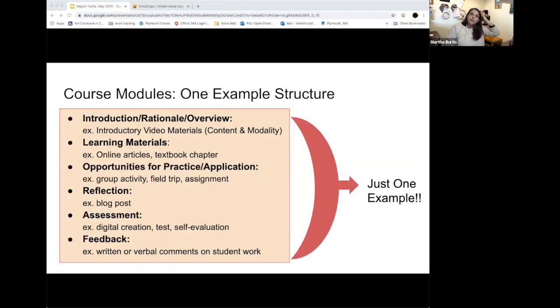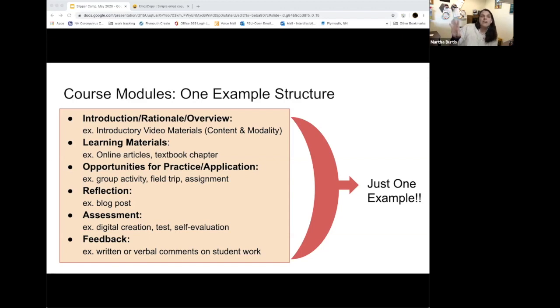I mentioned earlier that one of the advantages to modularity that we talk about a lot is this idea of structure. And usually when we talk about modular course design, there's a real emphasis on consistency of structure, so that your students begin to know and anticipate what constitutes a module. So as they finish one module and start another module, they begin to learn not just the course material, but they begin to learn a little bit about the design of your course and how it runs, helping them to be more successful as they proceed through the class.